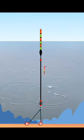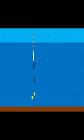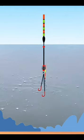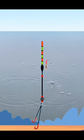4. Afternoon, 15:00 hours to 17:00 hours, gradually improving, gearing up for dusk. Why it works. Water temperature begins to fall, and fish begin to regain their feeding activity, although not as aggressively as in the early morning. Target species: bottom-dwelling fish like crucian carp and grass carp become active again.